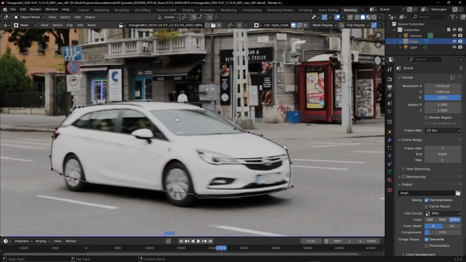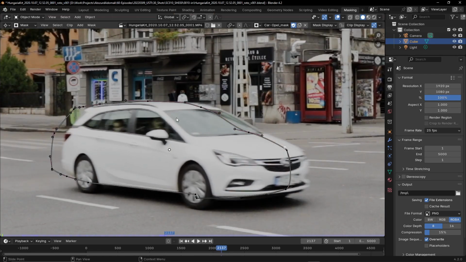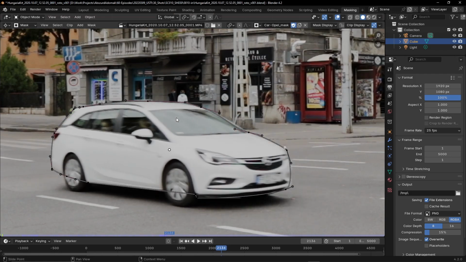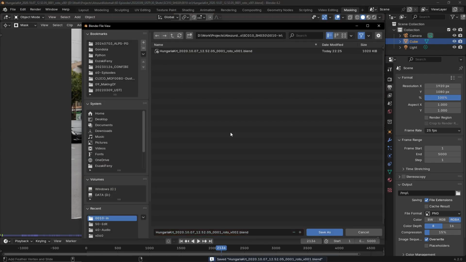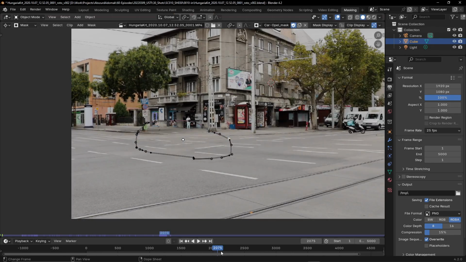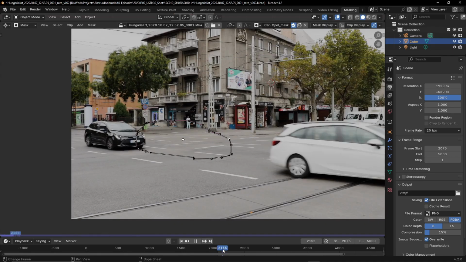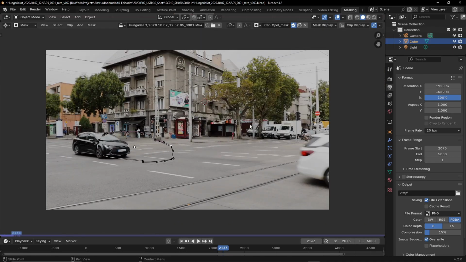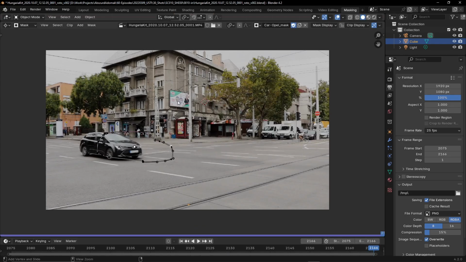So this is just one frame, obviously. If we go with the left and right arrows, we can scrub back and forth the animation footage. So yeah, maybe this is the time to save a new version. What we can do is just get this part of the footage. It starts around 2075 and ends, I mean, the car leaves the screen, at just a tiny bit, so it's 2166. So this is the part which we have to rotoscope.